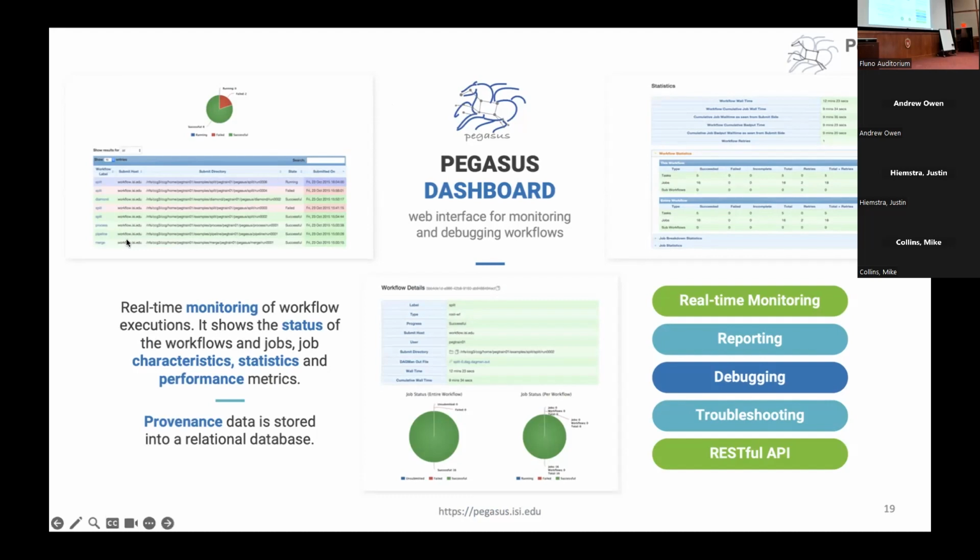So you click on a workflow, you'll get more details about the workflow, where it's being run, what directory it's being run on. You can access statistics about your workflow run and see all the jobs, succeeded jobs, failed jobs, drill down to failed jobs, and do your debugging.